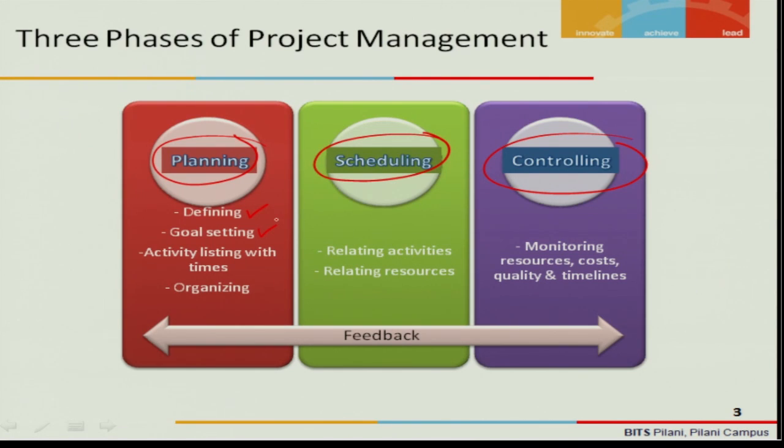It will involve several activities like installing an automated machine or something like that. All these activities have to be listed. How to list them, we will see now. And when we identify all these activities, we will also estimate a time for each of the activities. The next important activity is to organize yourself with the required resources in terms of people, in terms of infrastructure, etc. Then we proceed to scheduling.